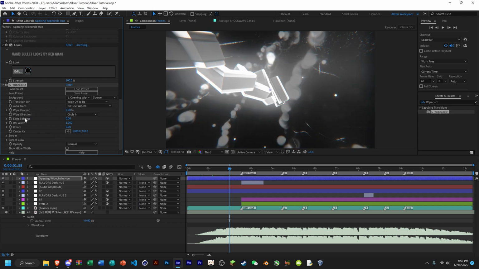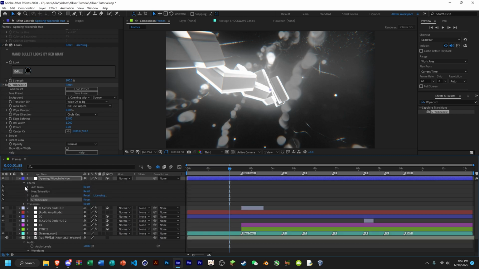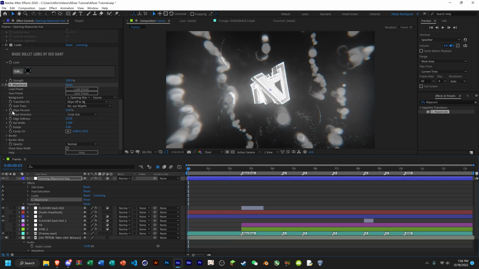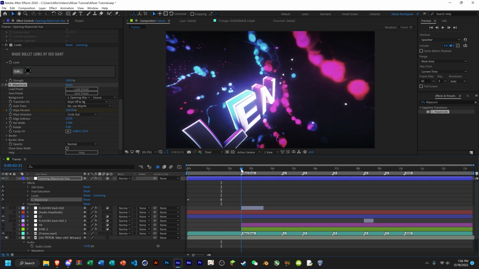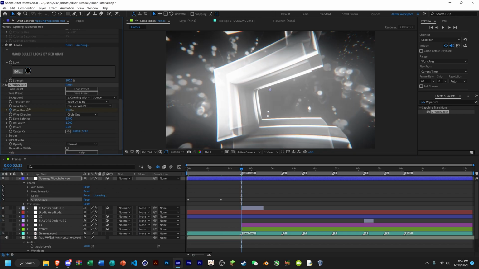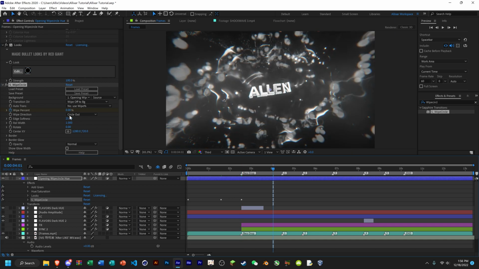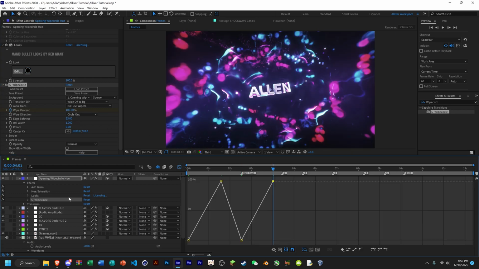Anyways, for the edge softness, let's do 25, and then for the direction, circle out. So 0, and then 1, and then 0, and then 100. Let's go to here.